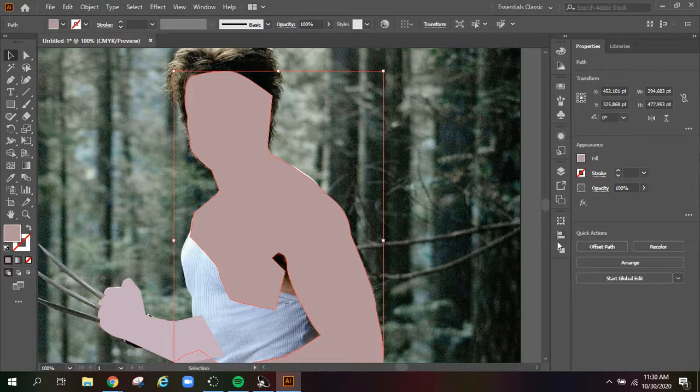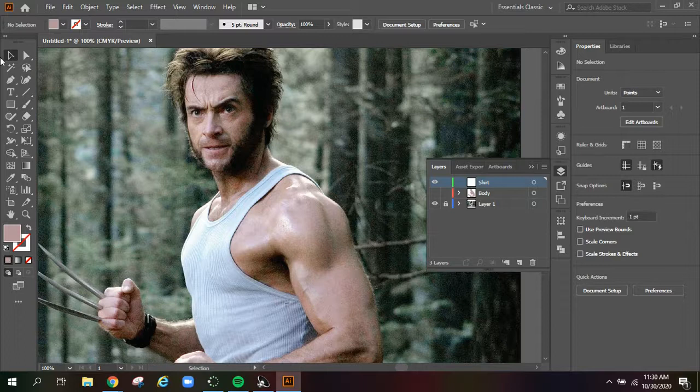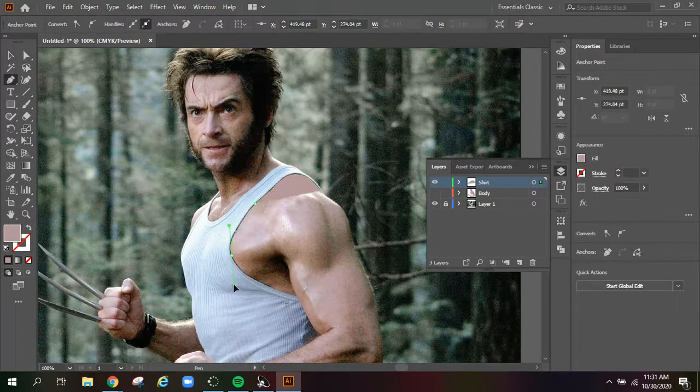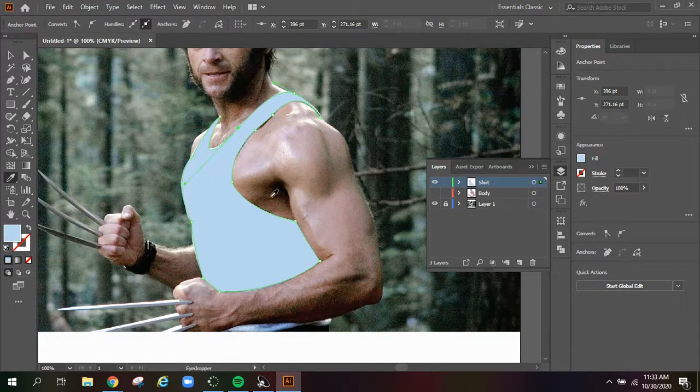My next step is just to make a new layer for the shirt. And I'm going to go ahead and hit the eyeball icon so that it doesn't get in my way and I can see everything. Gone. And just as before, use that pen tool to trace out the shape of the shirt. Again, it makes sense to not have a fill color so that you can see it. So I've selected 0 fill color for that. I'll go ahead and use the eyedropper tool again to select the color of the shirt.